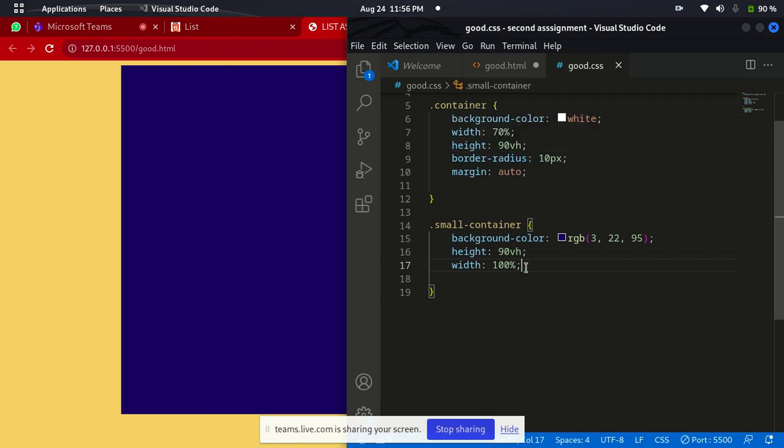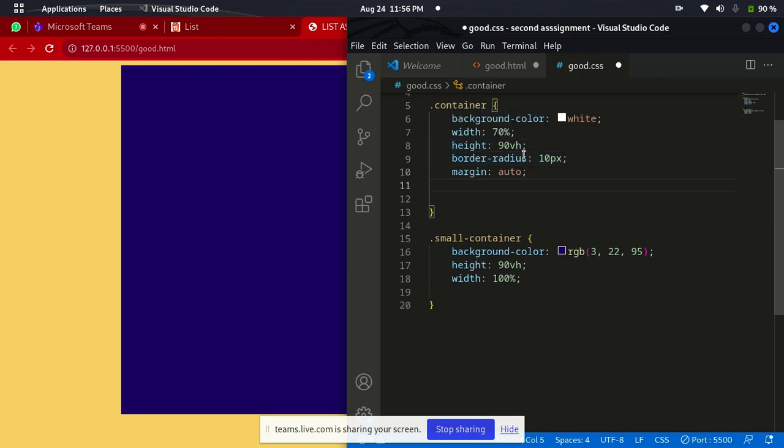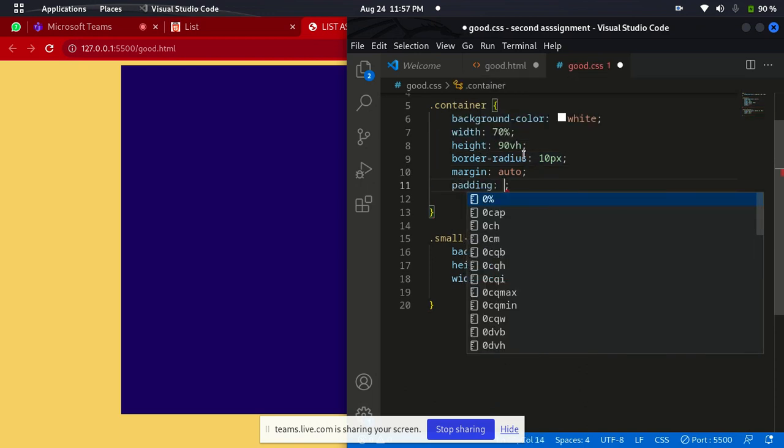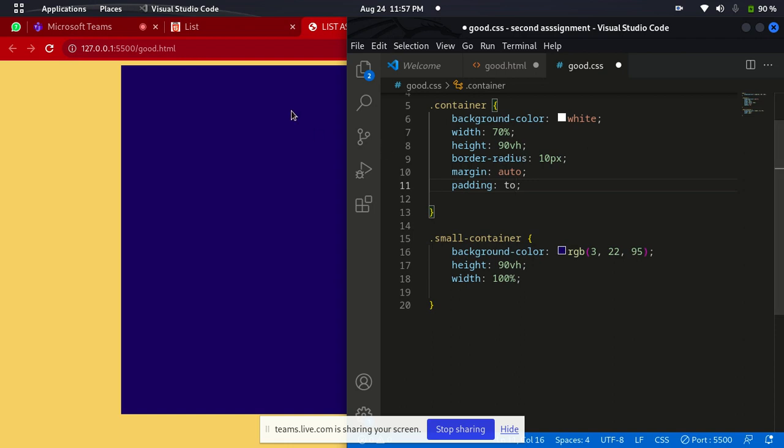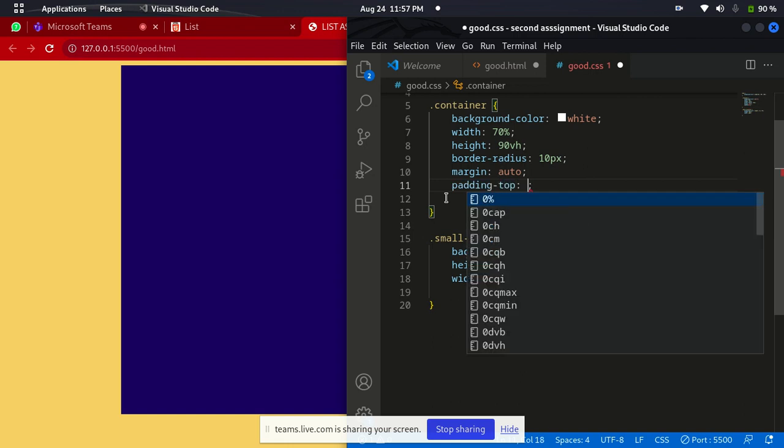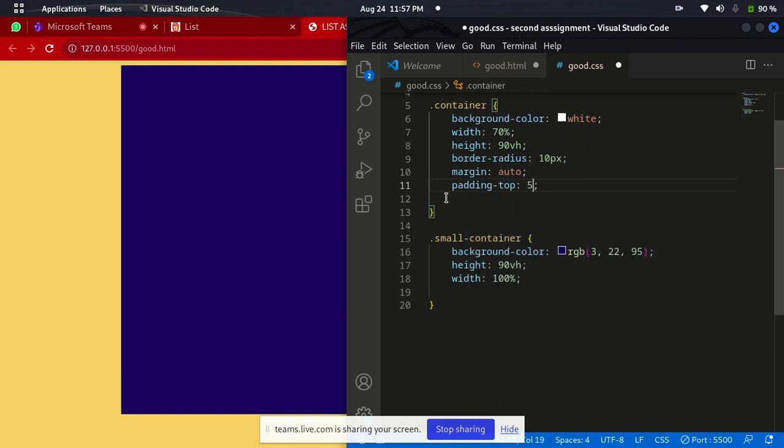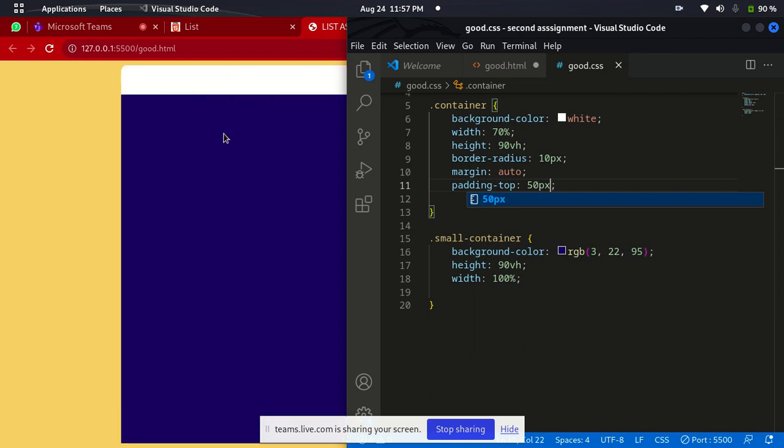On this main container, we should use padding top to shift this one down. Padding top of, let's give it 50 pixels. So look at the way it has shifted down.